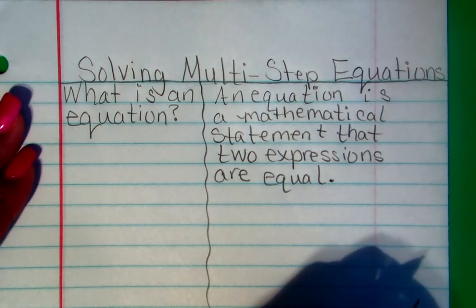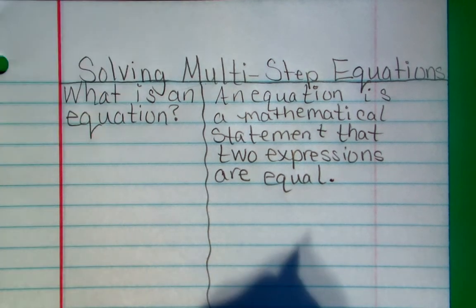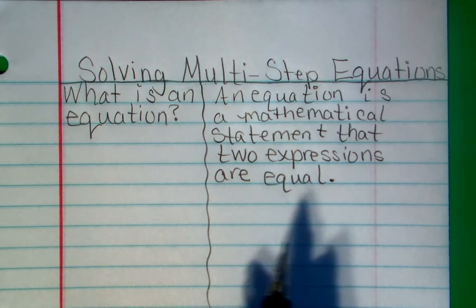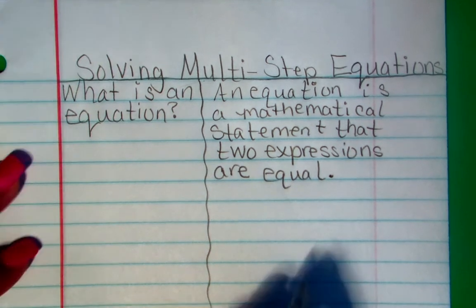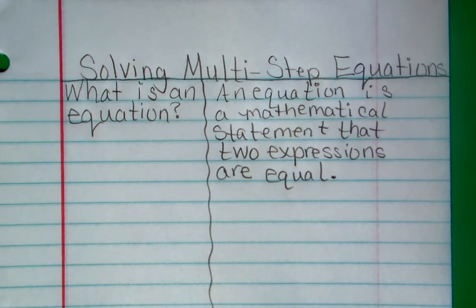So what is a multi-step equation? That's going to be a lot of different steps to solve it. It's still an equation, okay? And the solution is going to be, in this case, finite. It's just going to be one solution. So first of all, let me just go over a two-step equation per se, just a little. I'm not going to do a lot of it.